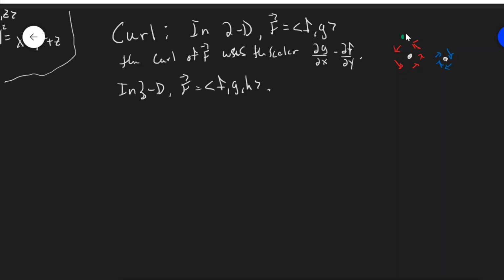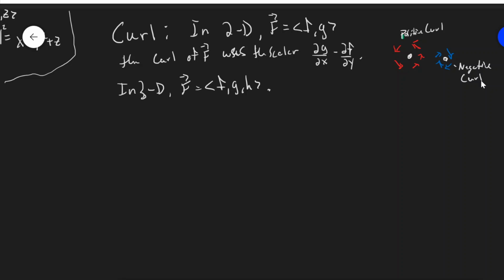This is positive curl. And more than just positive, it's coming out at me. I can actually describe a direction to that. Here, this would give a negative curl. If I use the right-hand rule, that rotation would be going inward. And so while in two dimensions, it's just positive and negative curl, and then there's some magnitude of this, how much it's actually rotating.